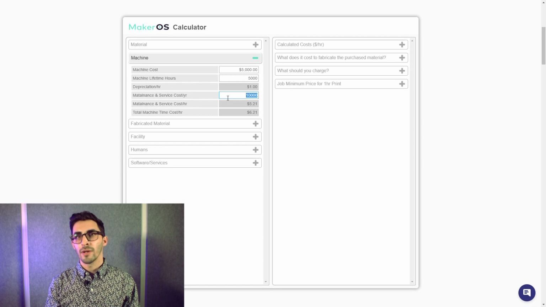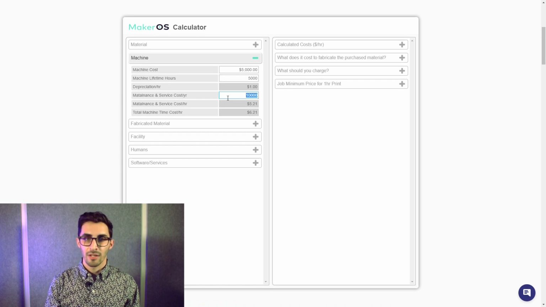Think about all those little moments in using the machine that are spent cleaning the build plate, replacing blue painter's tape, glue, all the replacement nozzles, maybe things on the gantry, but also include the service fee on top of that. I've seen service fees for machines like this that range anywhere between $500 a year all the way up to $1,000. So it's maybe a little less than a quarter of the cost of the machine annually that you'll typically spend on maintenance.